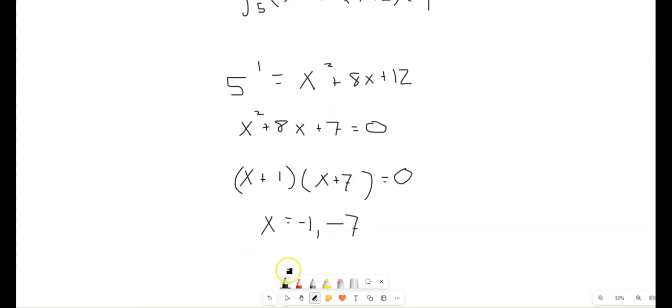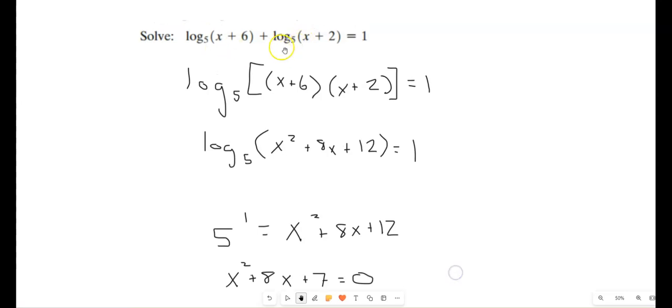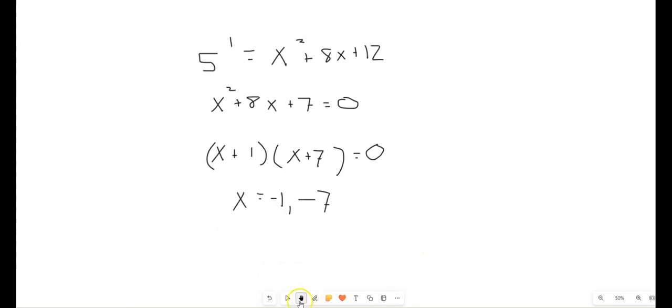All right. So we need to check to make sure that -1 and -7 do not make our arguments negative or equal to 0. So if I go up here, actually, let's check the individual ones up here. I'm sorry. So -1 works, but -7 would not work for either one of those because it would make this argument negative and it would make this argument negative as well. Kind of forget about using that one. All right. So our only answer here is just going to be -1. All right, let's look at another example here.